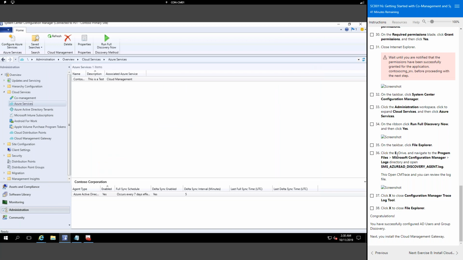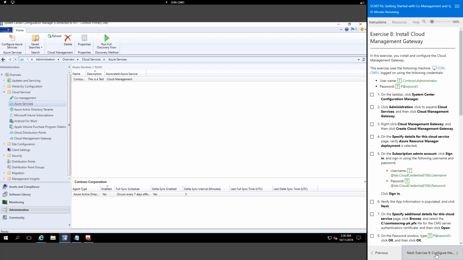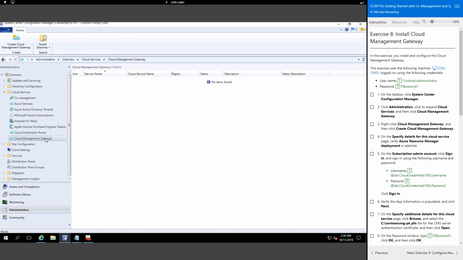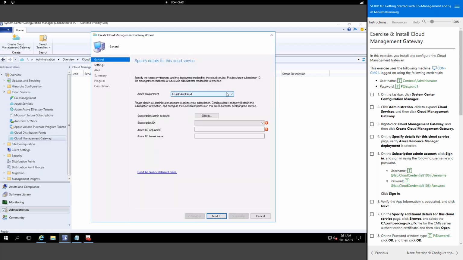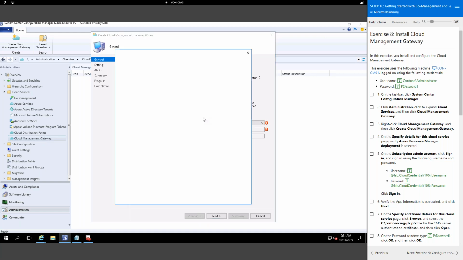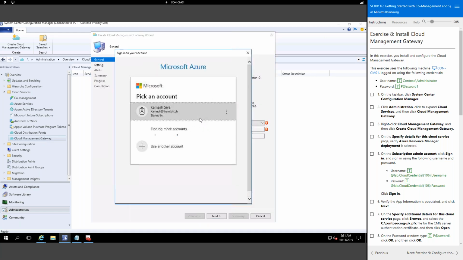Okay, now Cloud Management Gateway, and then create Cloud Management Gateway. Yes, public cloud. I have to enter the username here again.